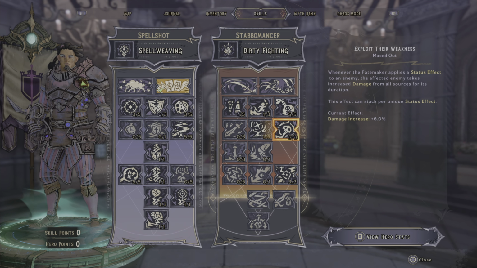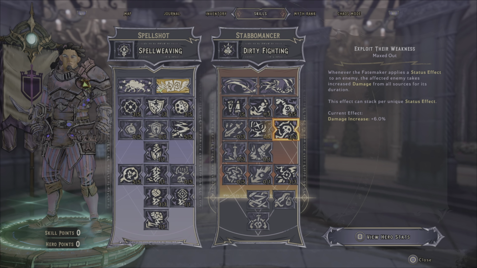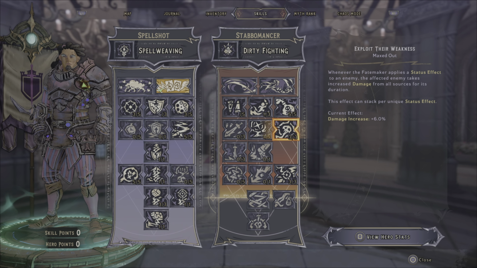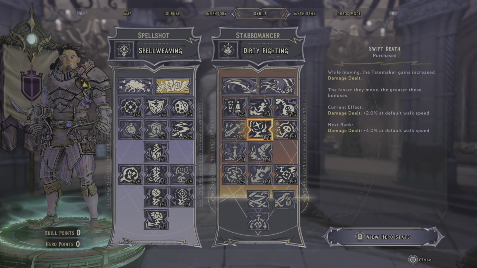Moving on to Exploit Their Weakness. This is basically going to give you a damage increase. Whenever the Fate Maker applies a status effect to an enemy, the affected enemy takes increased damage from all sources for its duration. This effect can stack per unique status effect. So you guys can see what's going on there already. We're going to be talking about all my statuses shortly.